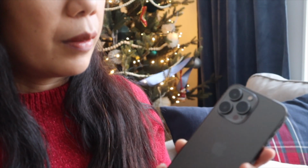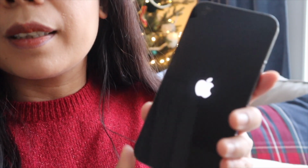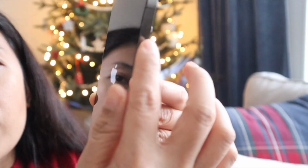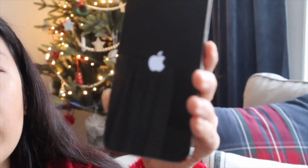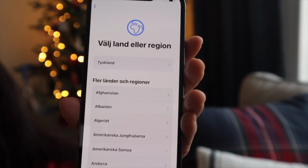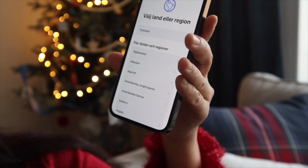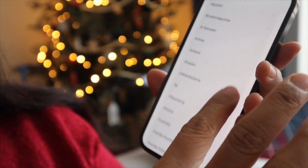I think this iPhone is promoting minimalism, where they put in the box, it's too minimal, smaller and smaller things inside. Okay guys, I think Apple probably thinks that this phone is too expensive, and I wonder why they don't include the charger and also the earphones. I think they should include them when you're buying this, since it's such an expensive gadget. So that is, for me, the negative.